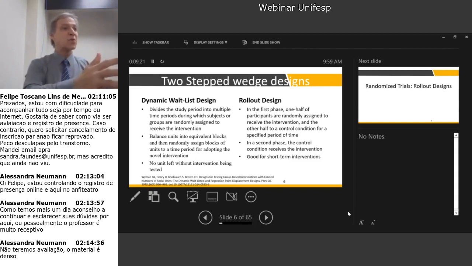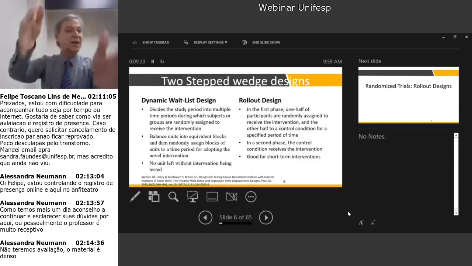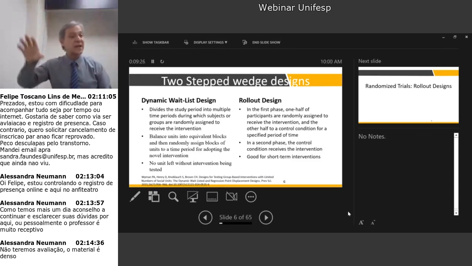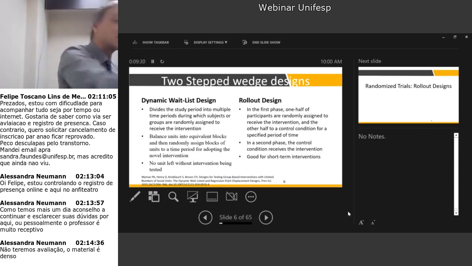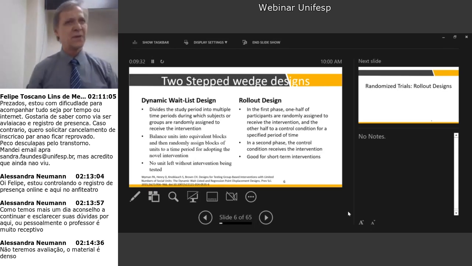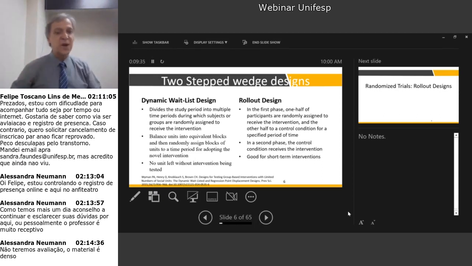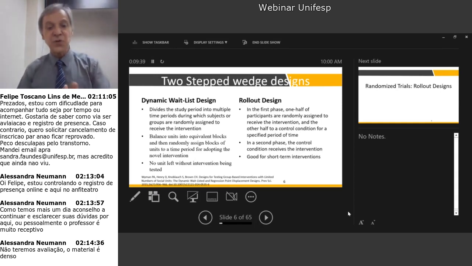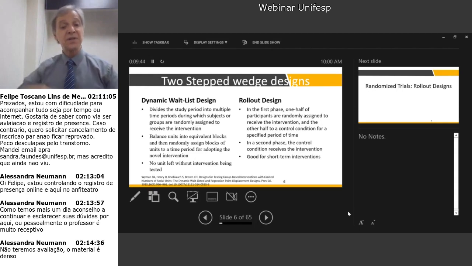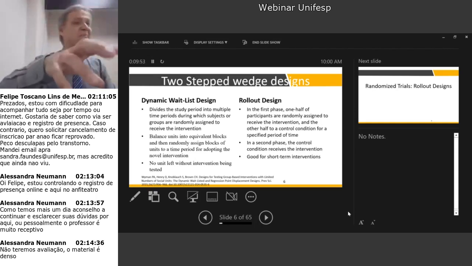Let's say those that end up in the first month are going to get this and this. When I randomly sample that, I end up with random allocation or rolling out of the intervention over time, and create natural groups of comparison. You follow that? It's more like a natural experiment that has some control and randomization of the time units. In the first phase, half of the participants are randomly assigned to receive the intervention, the other half to the control condition. But I don't know who they are ahead of time. The randomization is going to create that because I'm randomizing a unit of time.